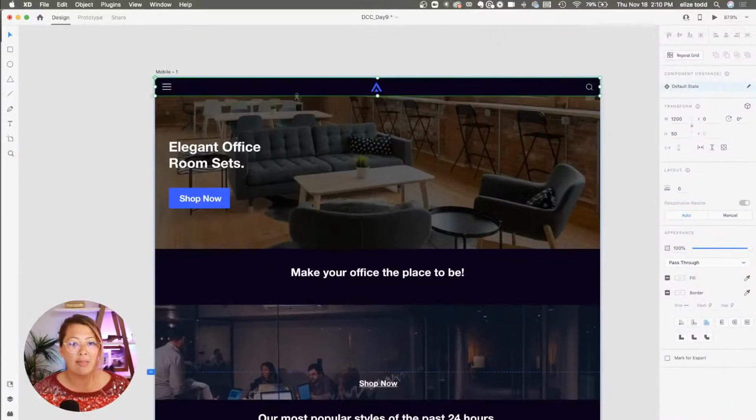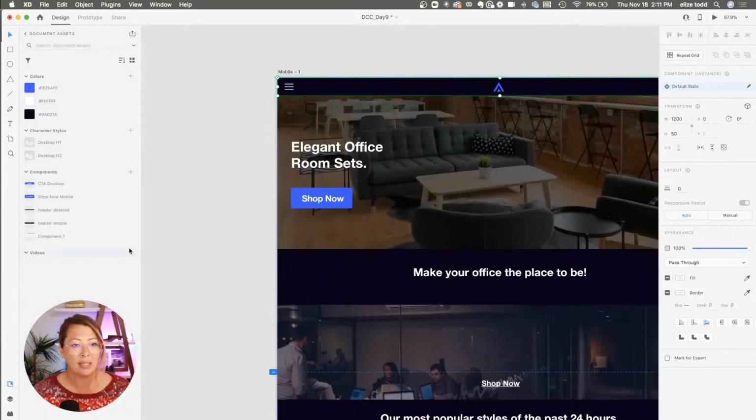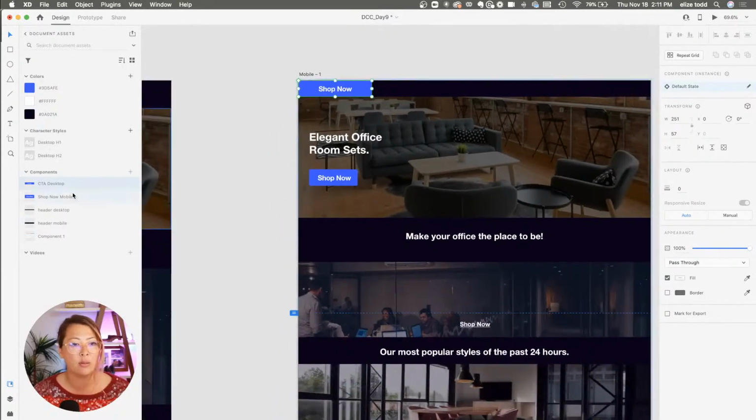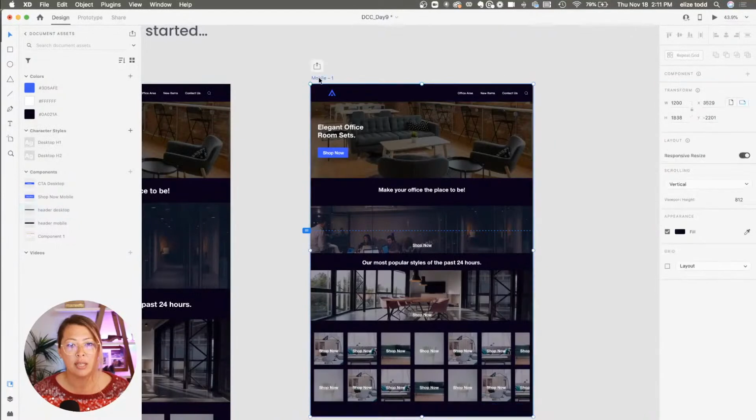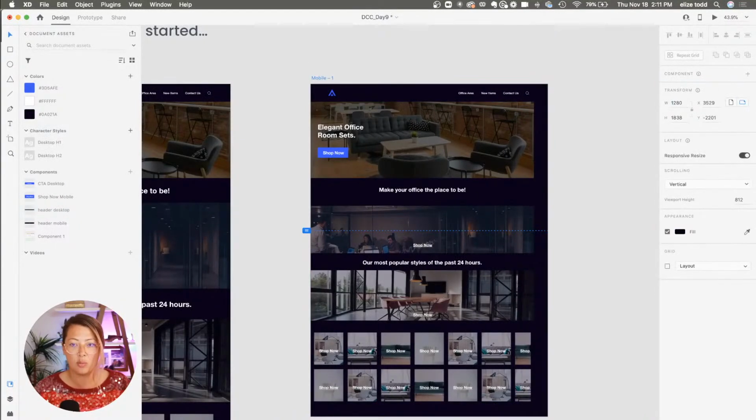So I've made this a component. And if you don't know what a component is, I'm going to cover it in just a second. But basically, I'm able to replace components. So if I drag and drop that component in, ooh, that's not the one. If I drag and drop this component, you can see that it replaces. Oops, I did not make this the right size. I want to make this 1280. There we go.